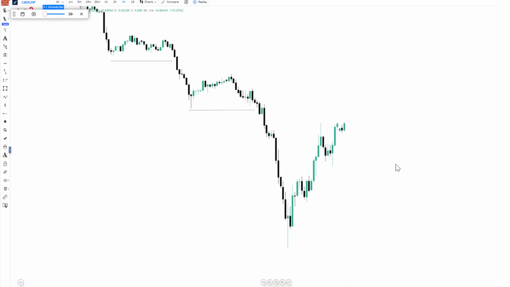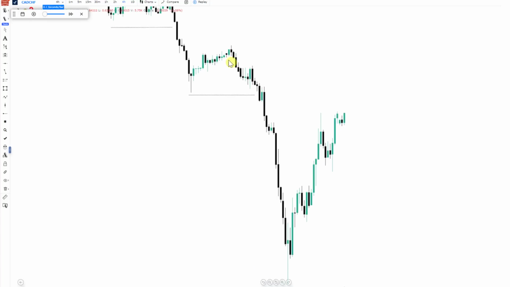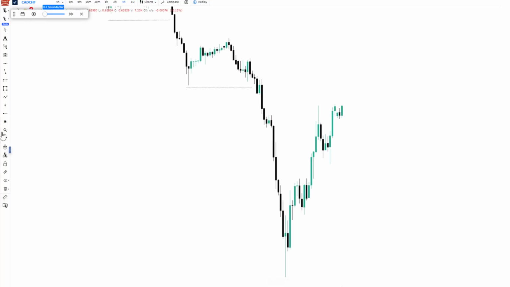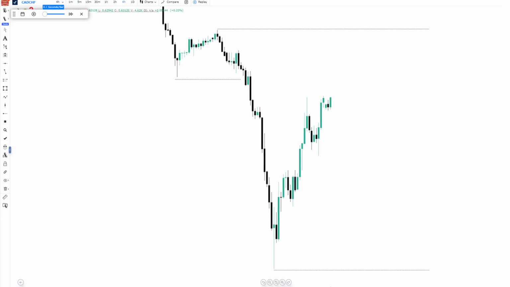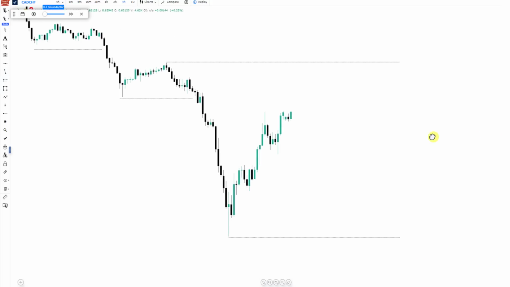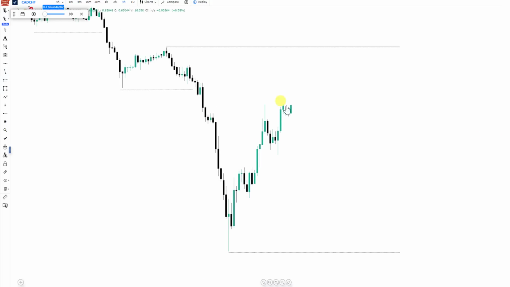So at this particular point on the 4 hours time frame, you can see price moved aggressively to the downside. If you try to look at where price was trending in, this is the price range. This is the highest high of this range, and this is the lowest low of this particular range right here. I hope you can clearly see that. So this is the whole trading range.